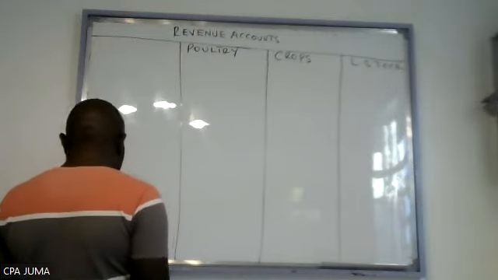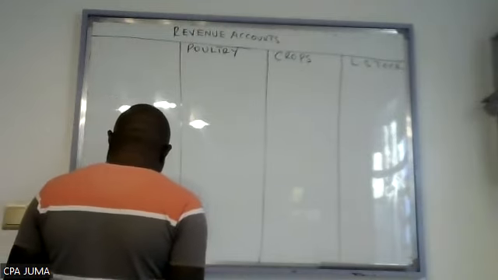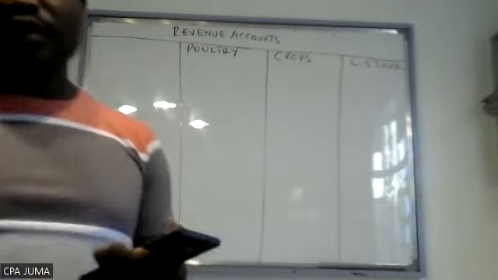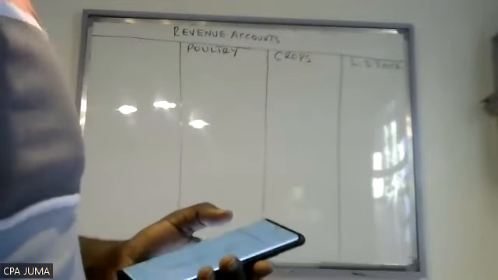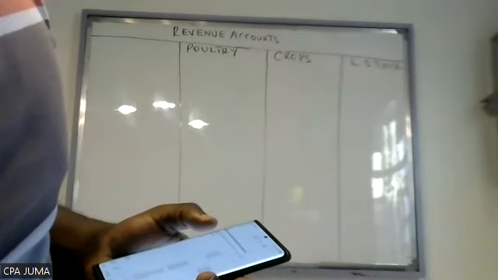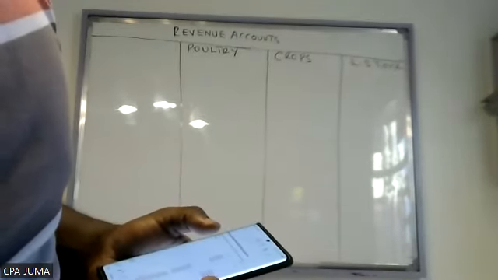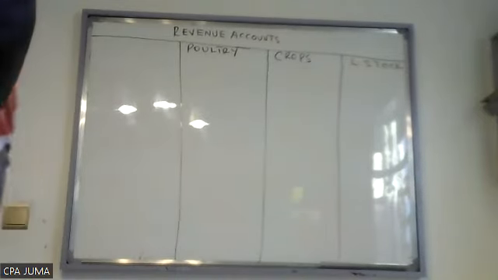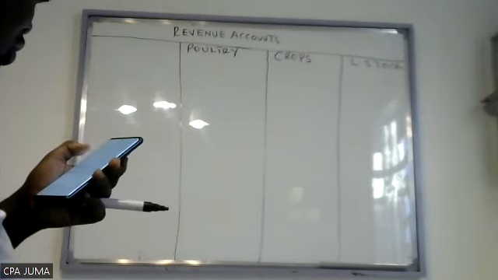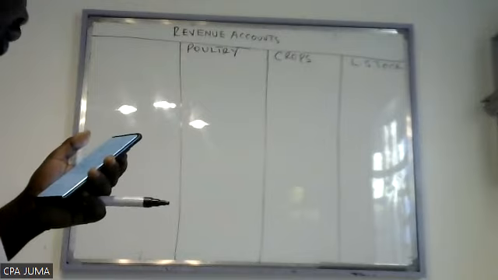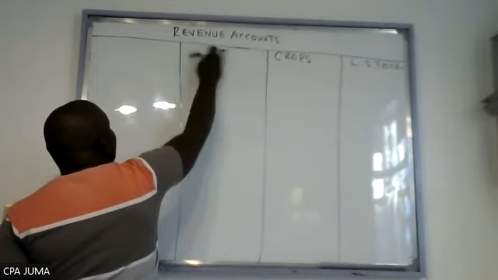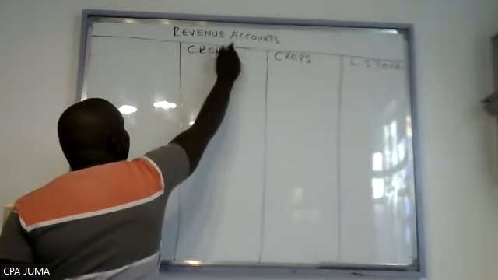Let's reduce the shillings. We can reduce them to thousands. So allow me to mute all. It is crops, poultry, then livestock. Oh, that may really interchange. It is crops, poultry, then livestock, by the way, but whichever way we arrange it, no problem.